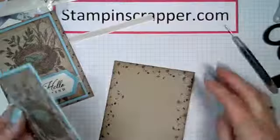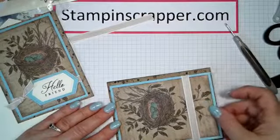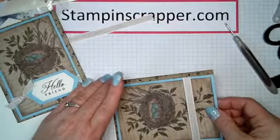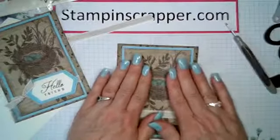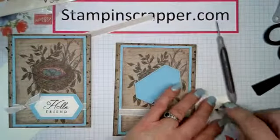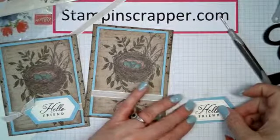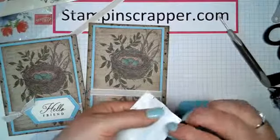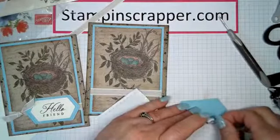All right. Go ahead and set this to our card base. Usually, how I tell you to do it is to make sure all three sides are even, but on this one we can't do that because it's a little bit taller than wide. I didn't want to cut any of the design off. Okay, there. All right, now we're going to take our two pieces here, and I'm just going to snail the back of this one. Again, because we're going over ribbon, you want to just do your adhesive on the top and the bottom. And this is where those straight little pieces work great. So nice and skinny.